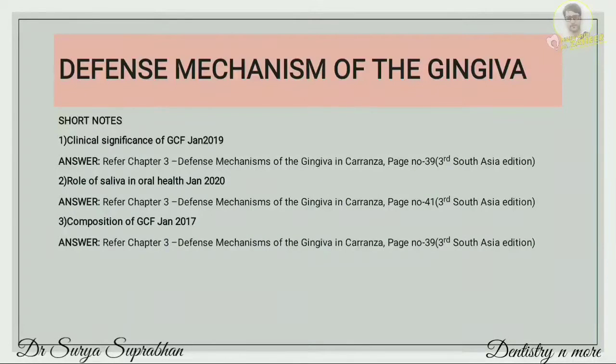Coming to the second question, role of saliva in oral health. For this there is a table given in Carranza, page number 41. It will be good if you can elaborate the table. Coming to the third question, that is the composition of GCF. For this question also there is a figure in Carranza, page number 39. You just have to draw that figure.